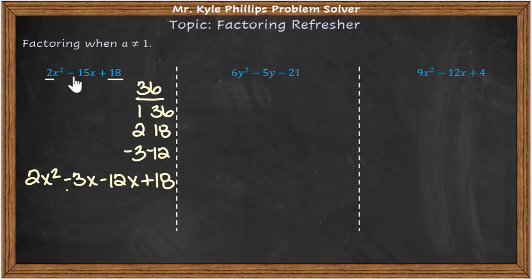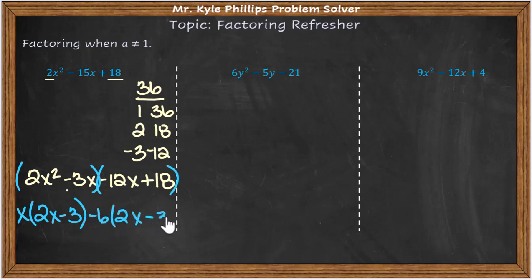But by making it 4 terms, look at what I can do here now. I can combine the first 2 and the last 2, and I can do factor by grouping. So right here, what's the greatest common factor? Looks like x. So now I have 2x minus 3. Now, I should be able to factor something out of this binomial and make it look just like this one. So the coefficient in front of the x has to be positive, so I'm going to have to factor out some negative value. What about negative 6? That gives me 2x minus 3.